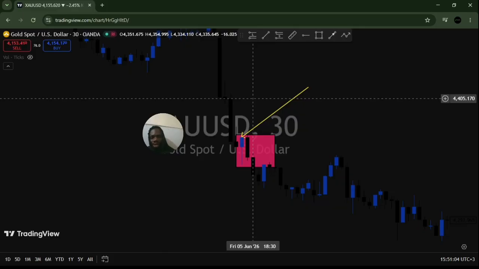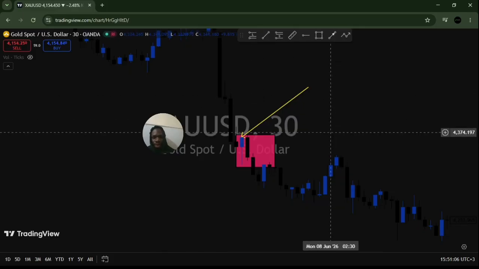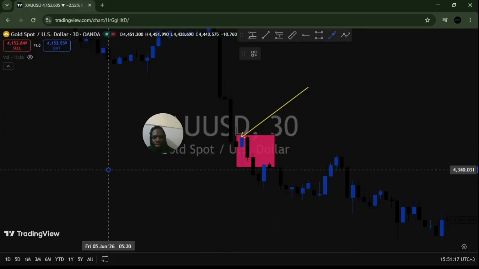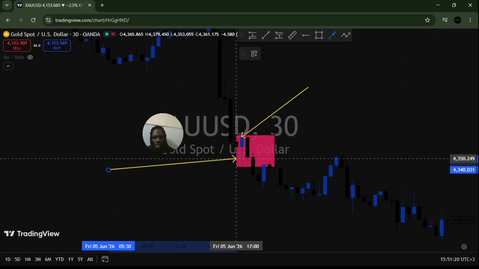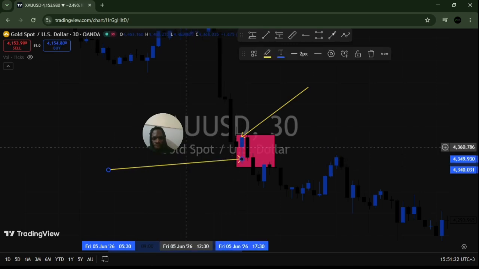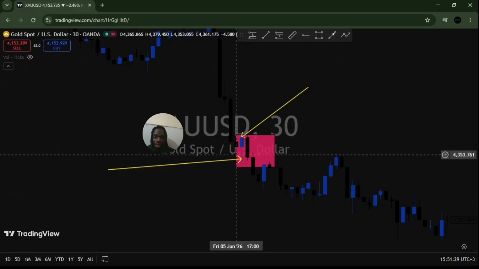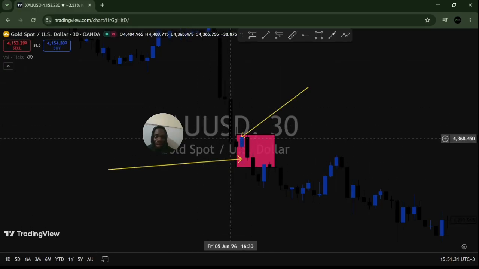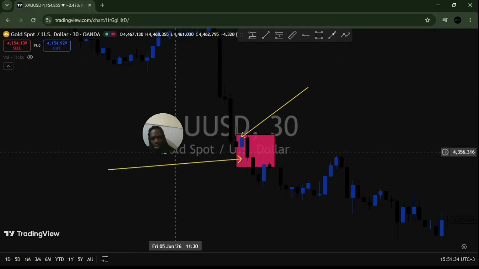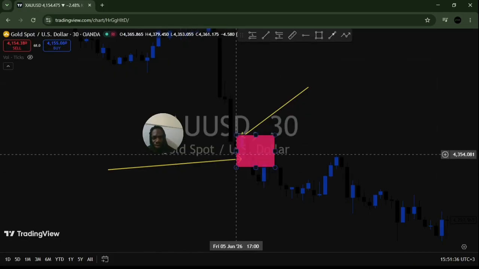Okay, now sometimes it occurs that maybe you've seen that hammer, and remember this is a 3-minute time frame. Maybe you've seen the hammer, maybe you are expecting buys. You are saying that buyers rejected lower prices, because this wick down is indicating that sellers rejected lower prices. When sellers reject lower prices, it means that buyers are now taking control of the market. But what did it mean? They rejected the lower prices.